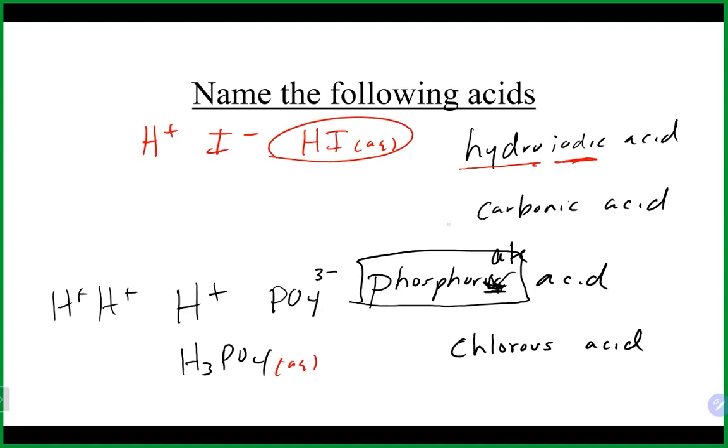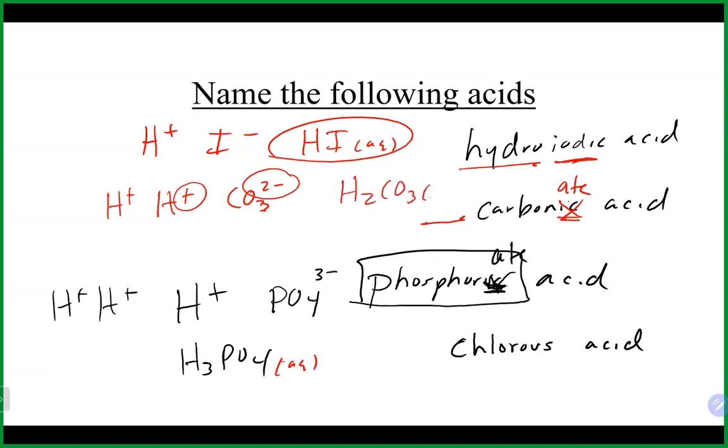When I look at carbonic acid, there is no hydro, which tells me it does contain oxygen. And that means that, again, the H plus is going to be the positive guy. This ends in ic, which means if I cross it out, my polyatomic ion ends in ate, and that's like carbonate. And I know hopefully at some point that that is CO3 2 minus. So again, we want to put it together to balance it out. So we're going to need one more hydrogen, and that will give us H2CO3. Any questions on that there? So again, you can kind of use the name to work backwards.